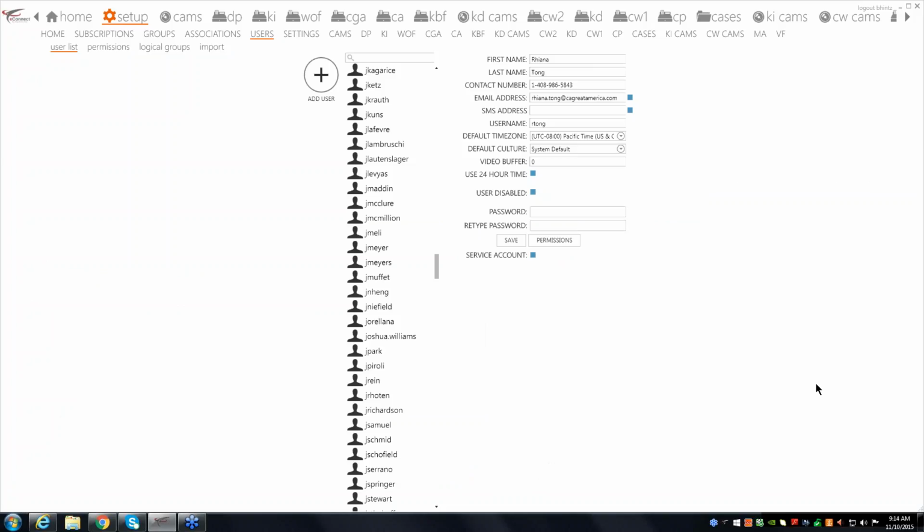So with that said, I'm going to move on from covering the user groups, and we're going to go to camera configuration. Same thing here. Any changes that you make in the system, you're going to go from your home screen to setup. After you go to setup, you're going to go to your camera group.